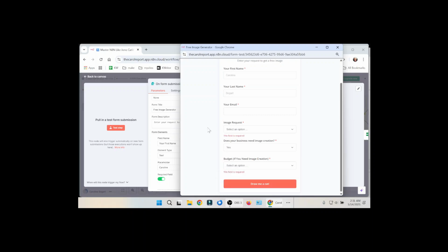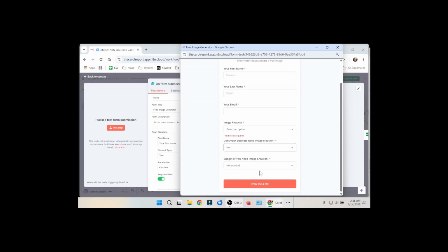The glitch in N8N forms is that even if they say they're not interested, they will be asked for a budget, which they can say not needed. But if they are interested, we still need to give them the option of the budget being not needed, because we have to give that option to the people who say no.